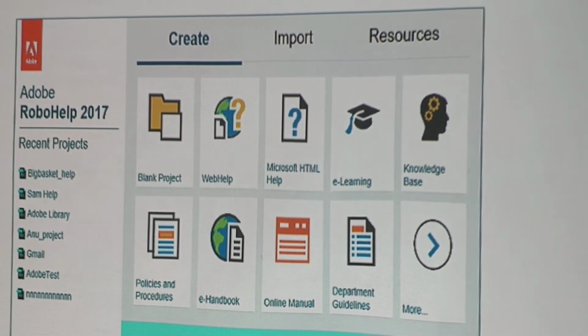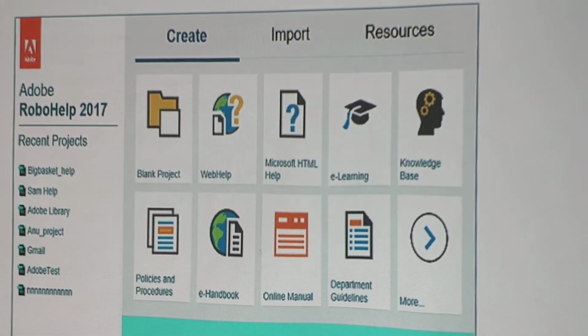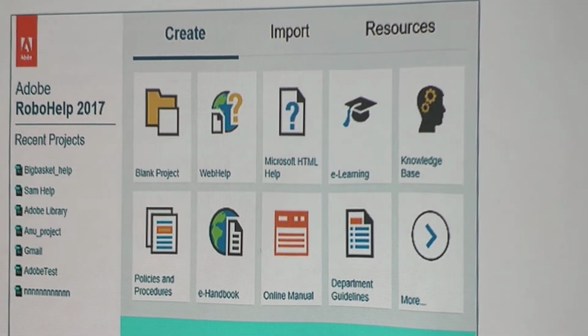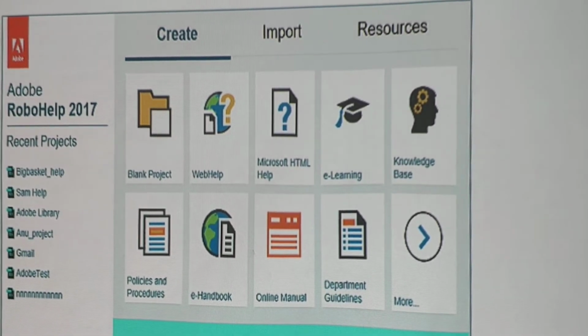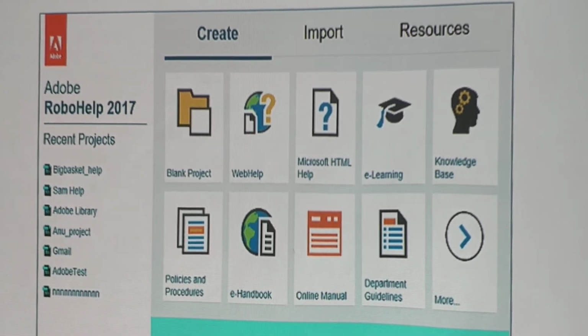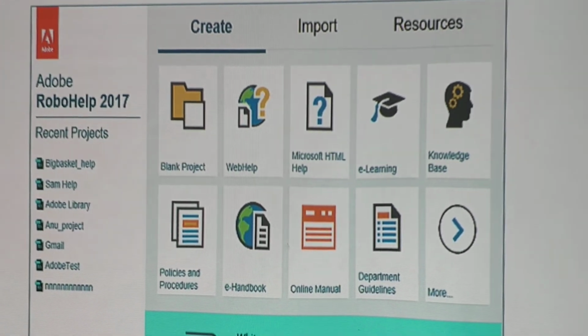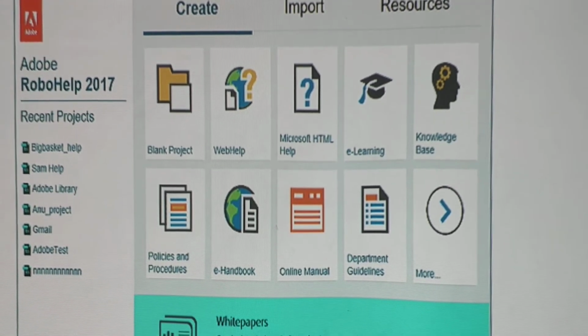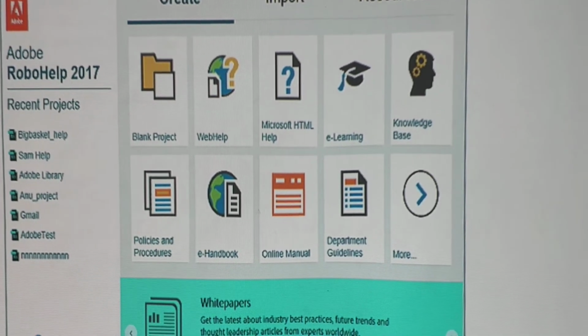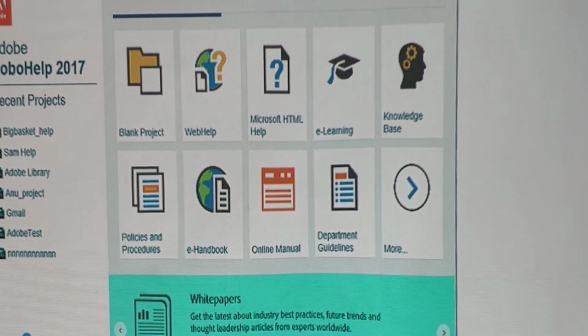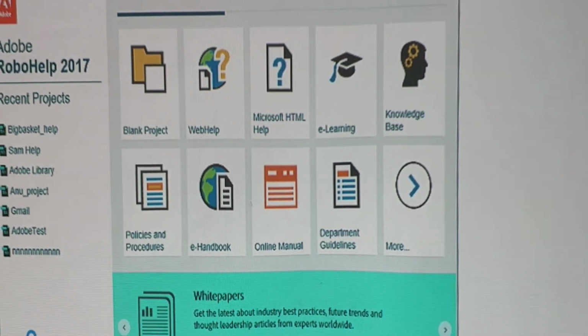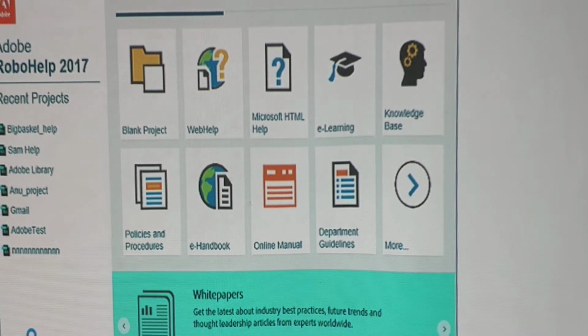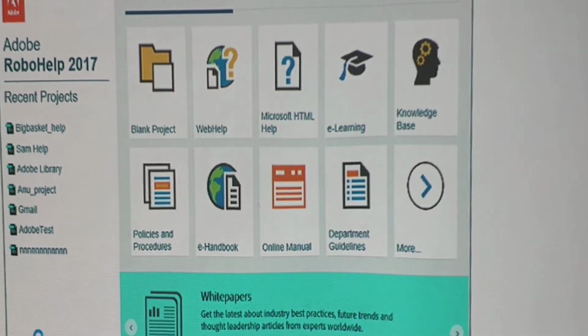Remember, there is a lot of legacy content available. We just picked up a project where a lot of the content is in RTF and .docx, as well as in MIF files. So we are trying to import this into RoboHelp. The version of RoboHelp we are using is 2018 and 2017, and the Word version is 2017. These are the latest versions, and we will look into this as well.